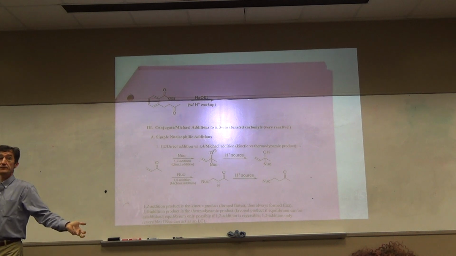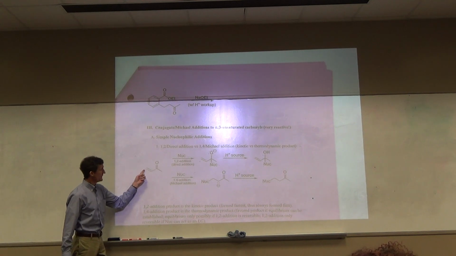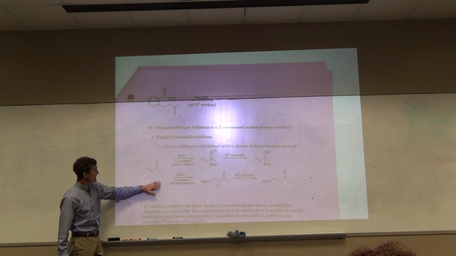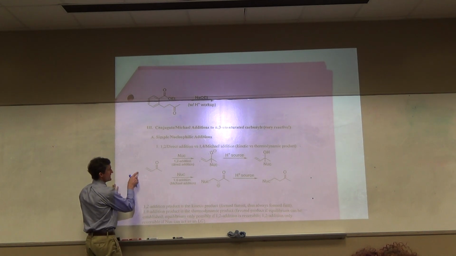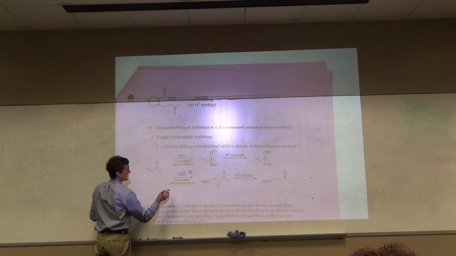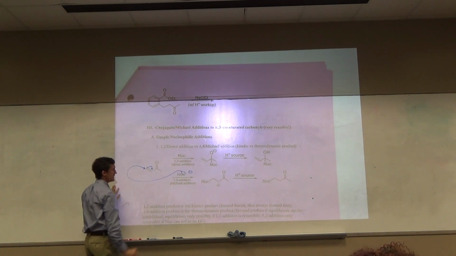Okay? So that's also called a 1,2 addition. And again, we've been doing that for a month now. We can protonate that oxygen, maybe you get an alcohol after the nucleophile adds, maybe with a workup. With this type of compound, though, an alpha, beta-unsaturated carbonyl or analogous functional group, we can also do nucleophilic addition here to the beta carbon. The nucleophile, often an anion, I'll show this as an anion, can add here, and electrons move here.